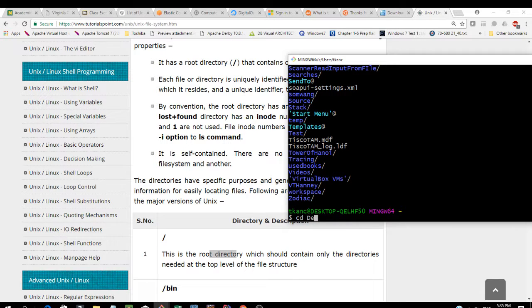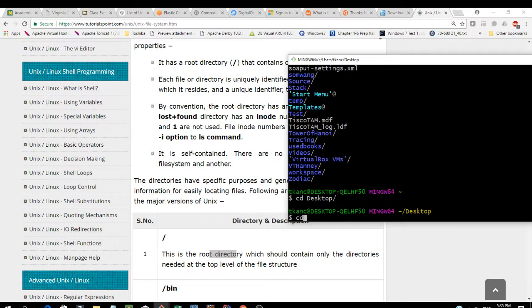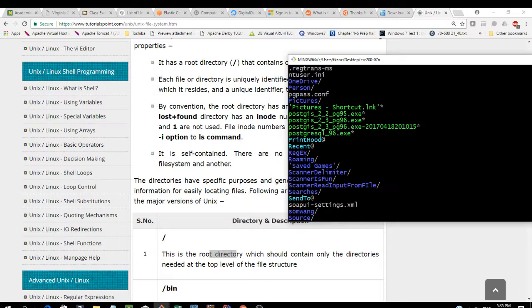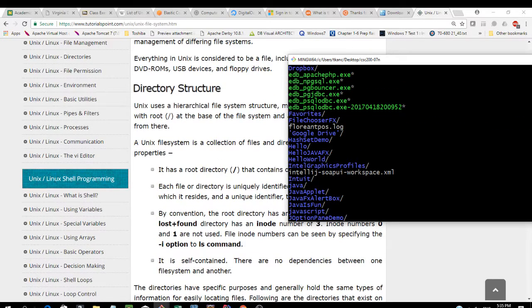Now if I want to go to desktop, I use cd, change directory, and I have several folders like CSC200, just the name of the folder. But first you need to know where you're at.